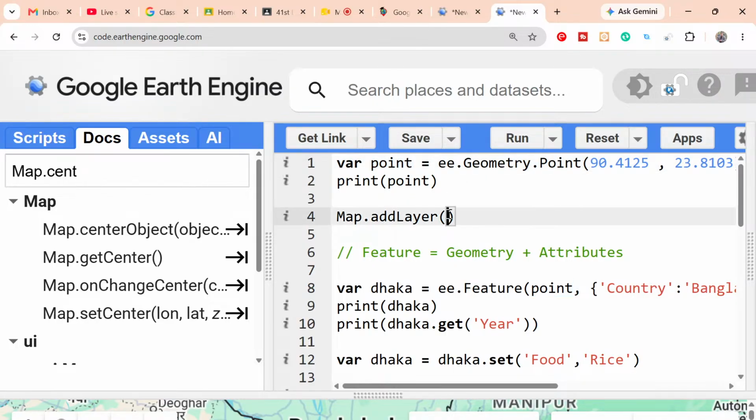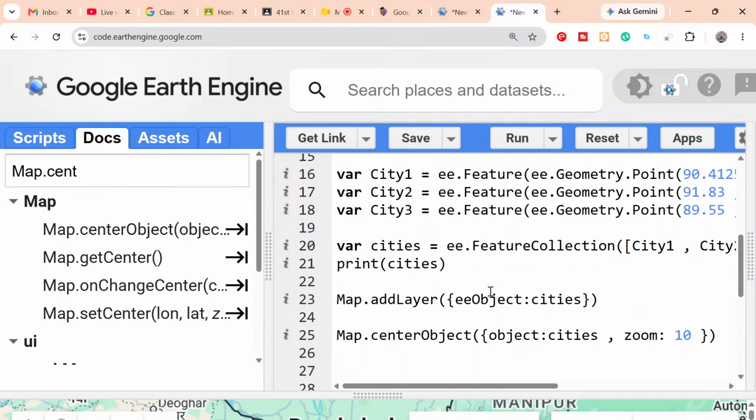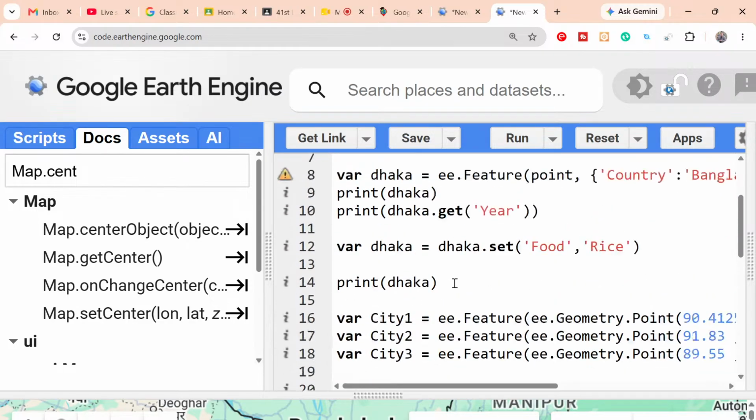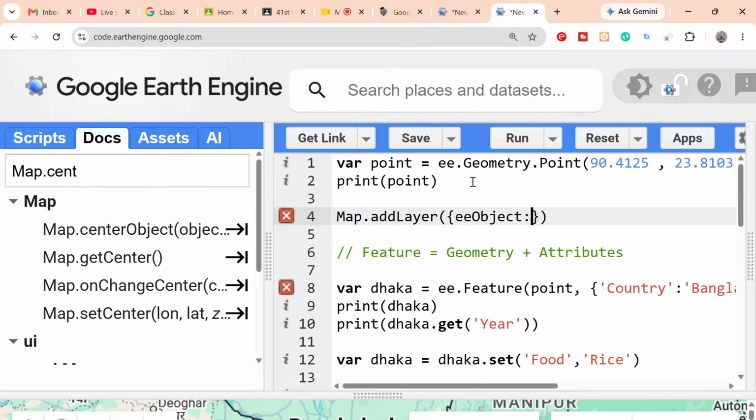Or if you want, you can simply put a dictionary here and put eeObject, this is my keyword, just copy, and then call this point, and run the code. So it creates the display only for a single geometry.